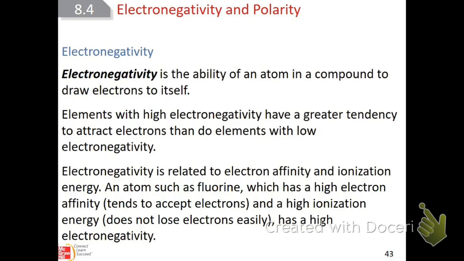We talked about that in Chapter 7. The ones closer to the right on the periodic table and farther up in a family. So the highest electronegativities are ones like fluorine, oxygen, chlorine. Those guys right there have the highest electronegativity. So if those guys are involved in a bond and they're sharing with somebody else, that's probably going to be polar. And what does that have to do with anything?